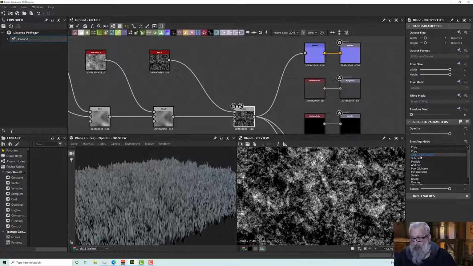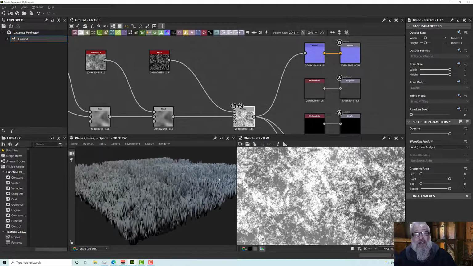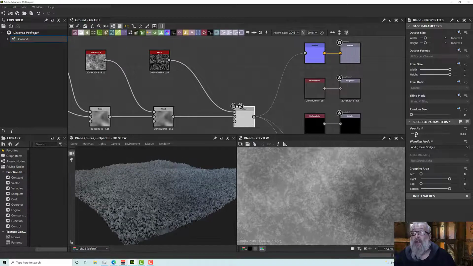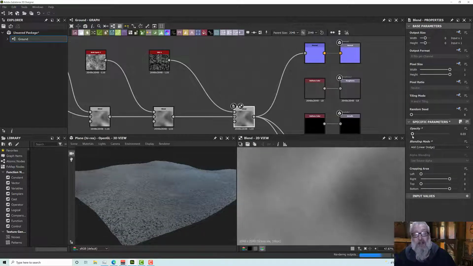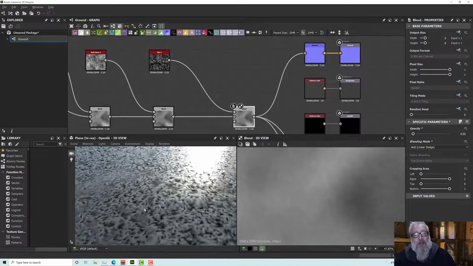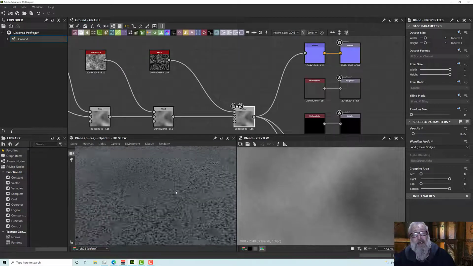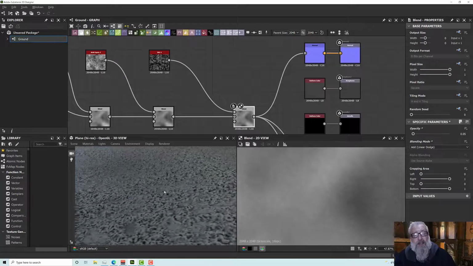So I'm going to switch this to an add, and as you can see, it's still very much over the top, and all we need to do is feather back this opacity until we get to a point where we're happy. So that's without any blend, and if I just let that go up a little bit, in little increments, we'll start to get something interesting. So let's zoom in. So it's very detailed now, and yes, I think perhaps a little too.